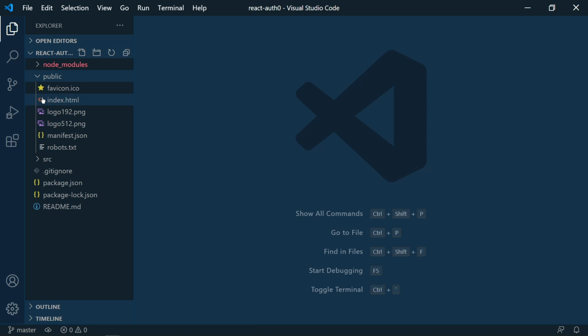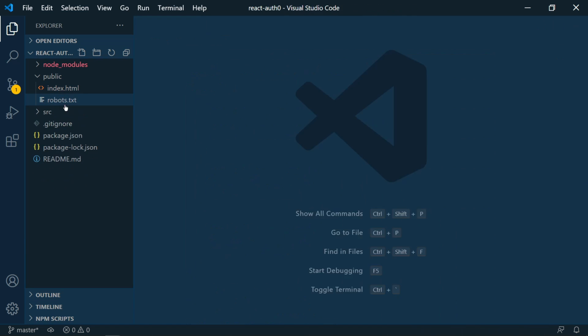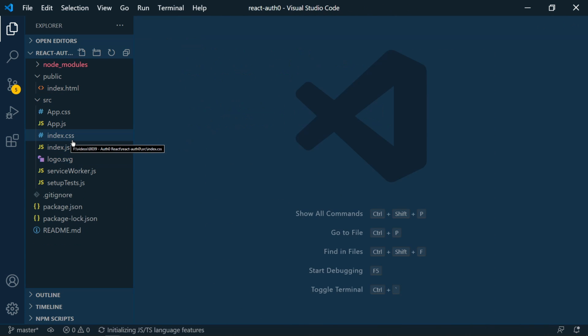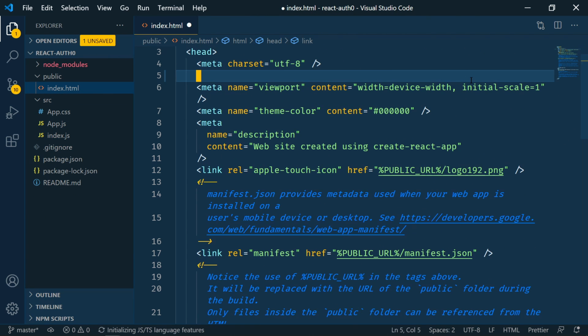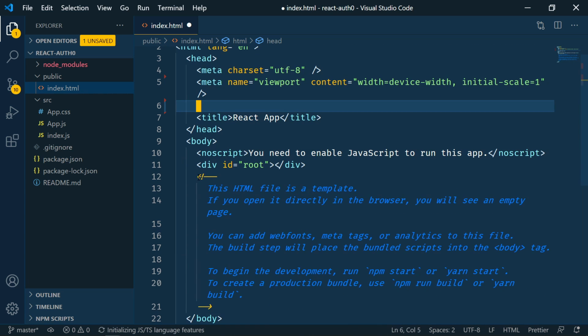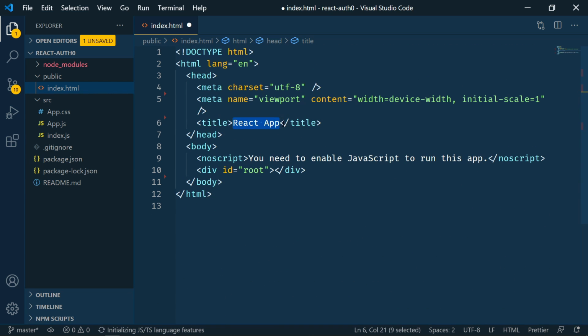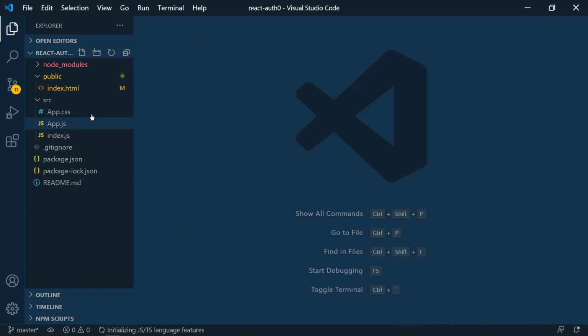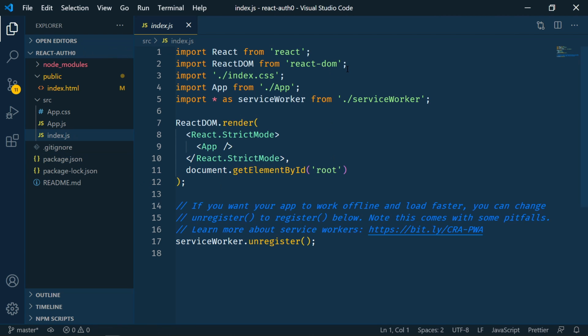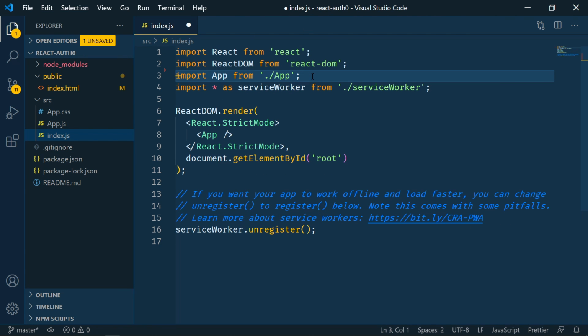So let's go into public. We're going to delete all of these files that we don't need. Now I am expecting you to have some basic knowledge of React and how it works. So we're going to clean this up, and we'll just say React app with Auth0. Save that. Now let's go into our index, and we don't need that.